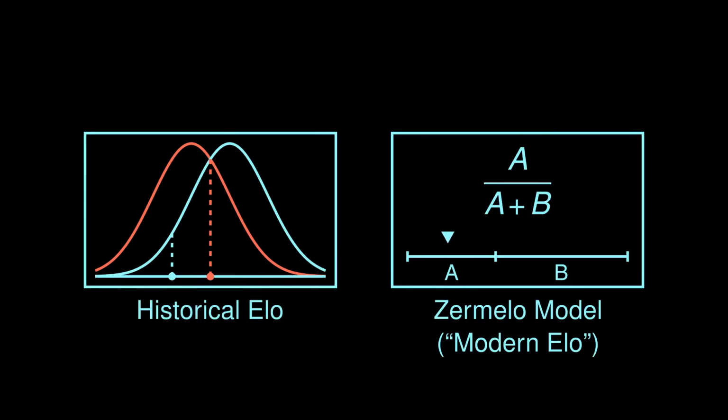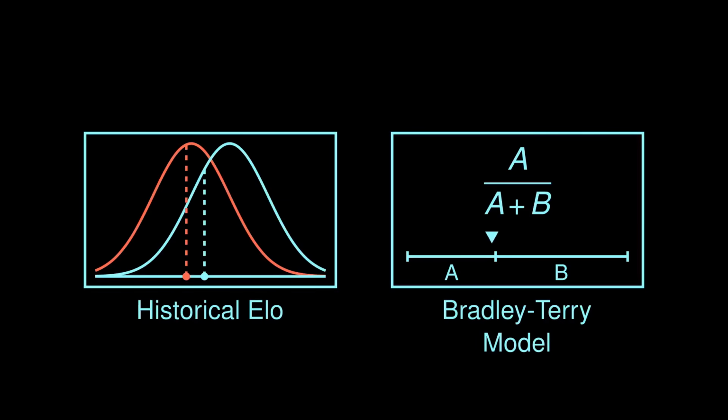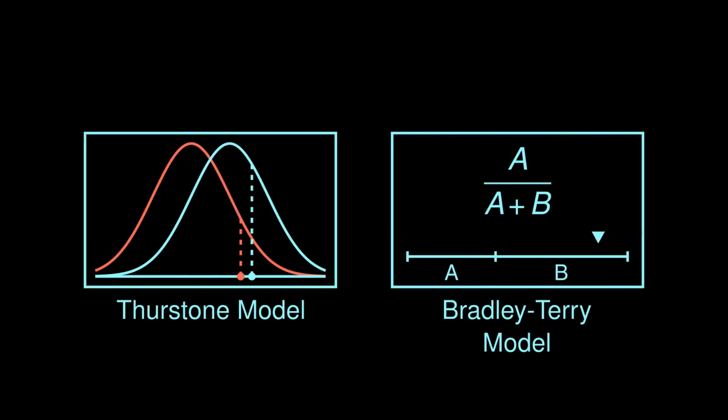I've been calling this model the Zermelo model throughout this video, because his paper is the oldest one that I'm aware of, and because it was explicitly about chess. But Bradley-Terry model is the most common name you'll see in the literature. The system that Elo spends the majority of his book discussing, using a normal distribution, is usually called the Thurstone model, as it dates back to some papers by Louis Thurstone. The name Elo is here to stay at this point. But whatever you call the world's favorite logistic-flavored rating system, hopefully now you can appreciate it as something a little deeper than just some arbitrary rules for updating numbers.